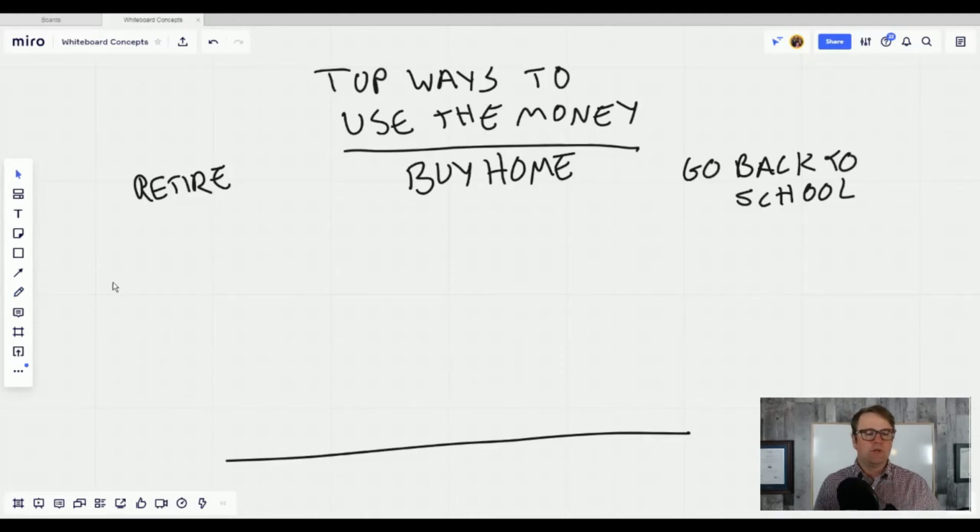Now, what are the top ways you can get your money back out of the RSP? So you can technically pull your money back out of your RSP whenever you want, but it is going to be taxed as income, and there's going to be a withholding tax. Depending on how much you take out, there's different amounts of withholding tax, and you're going to be taxed as income. So really, the idea behind the RSP is to put the money away and not take it out for a while. But under normal circumstances, the ways that people take it out is they either retire, they borrow against it to buy a home, or they go back to school. This one's a little bit rare. I haven't seen that one too much, but the number one way that people access it is when they go to retire.